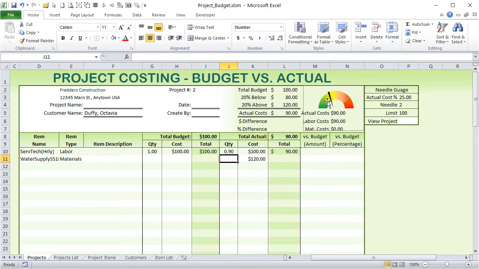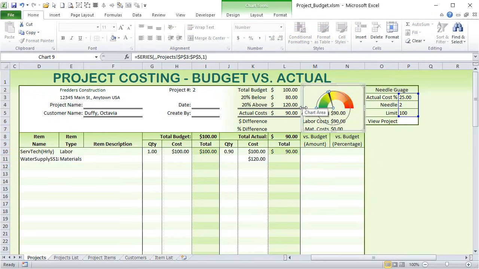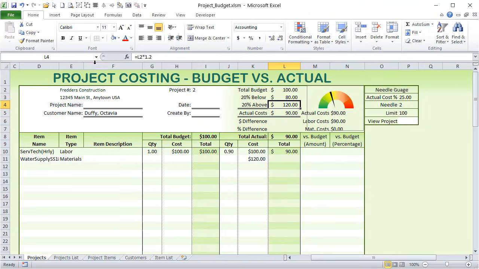Notice that that gauge now shows up. As long as they're slightly not centered, we can move it over a little bit there. Now it's centered. So now we have the actual cost there. Now we have our cool gauge. All right, great. So we've made a lot of progress. All we need to do is save this project information and be able to load it.